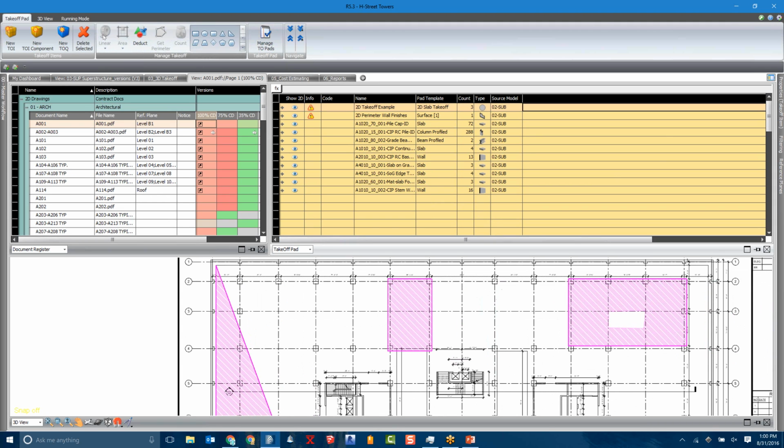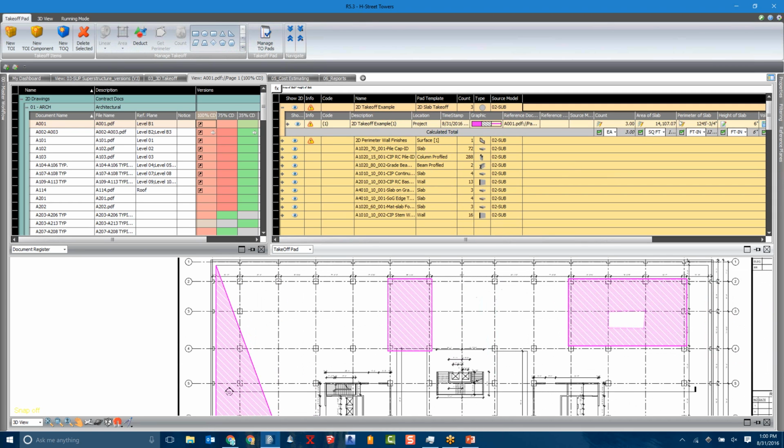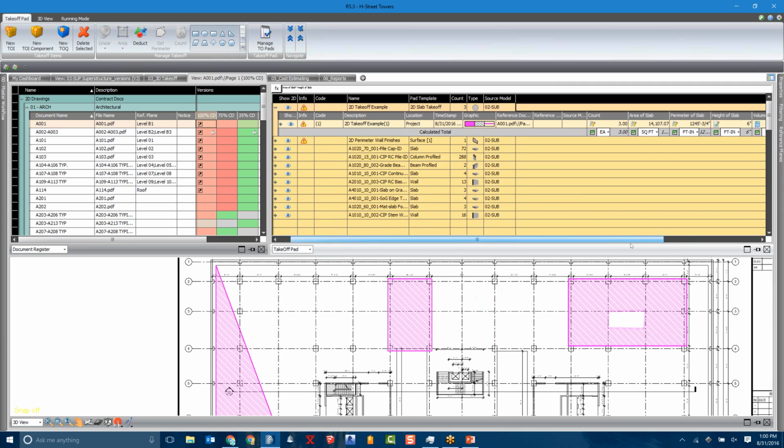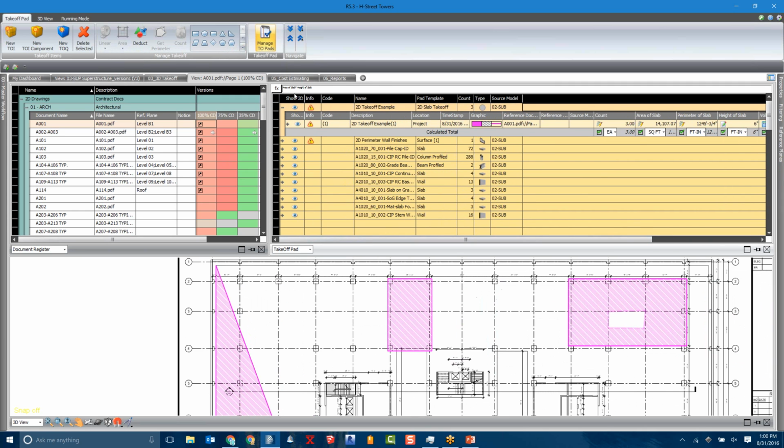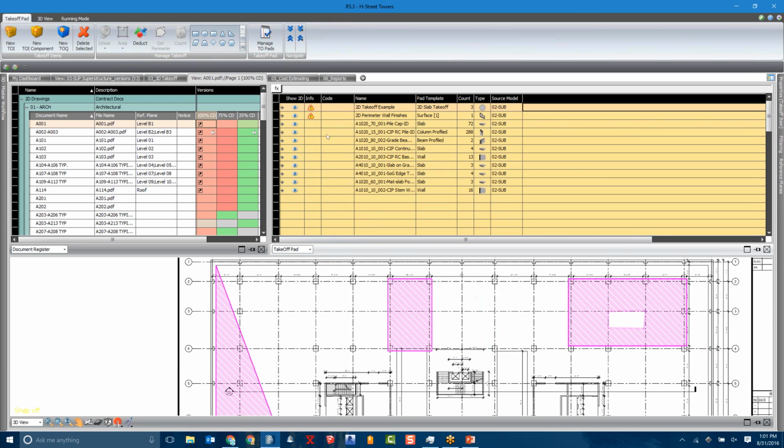So good stuff. Yeah, we can do linear takeoff, area takeoff. We can deduct from a slab if we need to. As you can see, I put a hole in here. We also have counts and all the symbols. And anytime you create a custom takeoff like the one I did here with these formulas that I want to reuse, you can save those and re-leverage them in the future, so your work doesn't get lost.